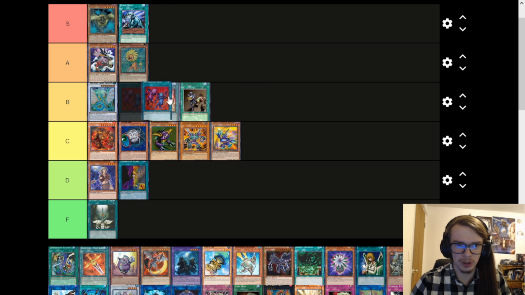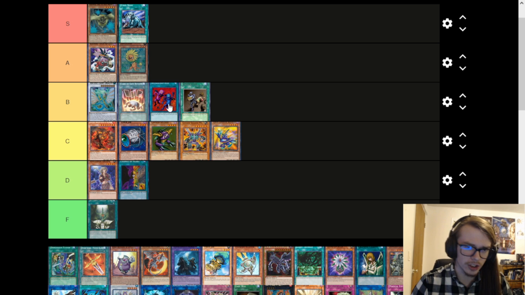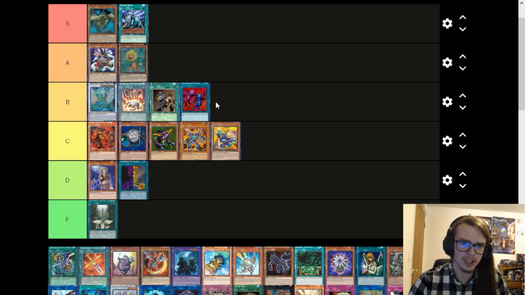Delinquent Duo is similar in nature to Confiscation, however, you don't actually get hand knowledge. So I'm actually going to put it below the Confiscation. It is nice, you rip 2 cards out of the opponent's hand, but that's basically it.